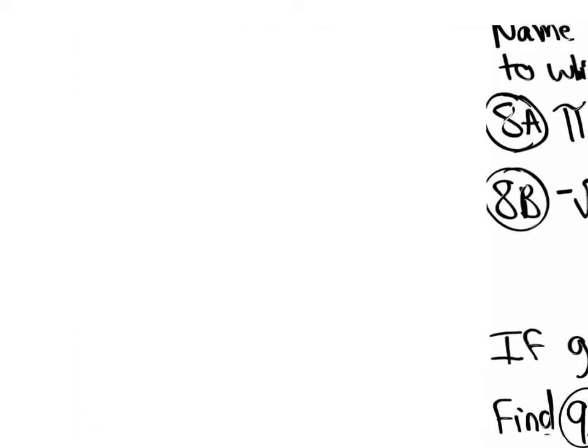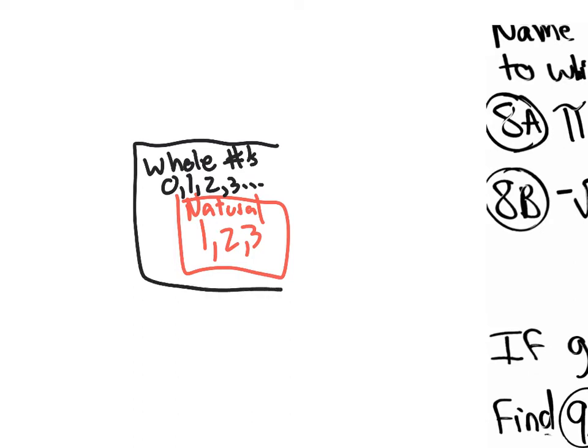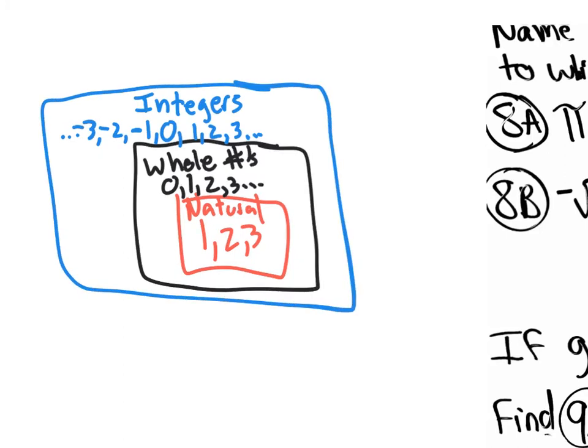So when we first started learning about numbers, you learn how to count 1, 2, 3. Those are called natural. After that, there's whole numbers, which are the same numbers. 1, 2, 3 keeps going, but you also include 0, the number with the biggest hole in it. And then we have integers, and integers are still 0, 1, 2, 3, but we also have negative numbers. So we also have negative 1, negative 2, negative 3, dot, dot, dot, this way also. So those are integers.